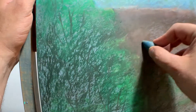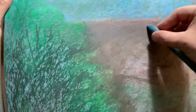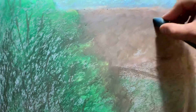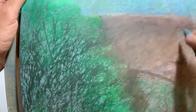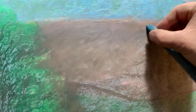So I'll use a combination of my fingers, my thumb, my hands, and then the stump to kind of get this blending going. I've got a lot of oil on the surface, so this is really easy — I don't have to put a lot of pressure on the surface at the moment to get these to blend. I use this blending layering technique on all my work for the most part, though there are times where I don't do a lot of blending — just depends.